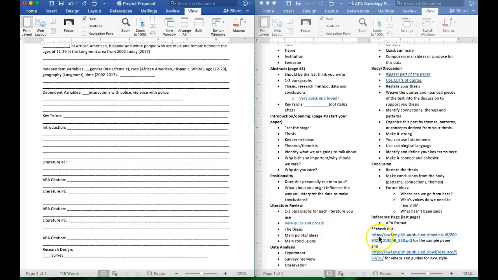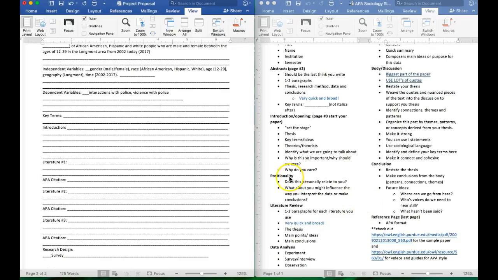If you have any questions, please go to this website and it'll show you a sample paper. If you have any questions on how to format or how to write that, you can go to this website. If you have any other questions, you can call our Writing Center or email our Writing Center and they will help you. The Writing Center slip or email is part of your final grade. You have to use them anyways, right? So it's better to get there early and then to help you set the framework than it is to try to cram it in the last week. It is your responsibility to make sure that you get to the Writing Center at some point, okay?